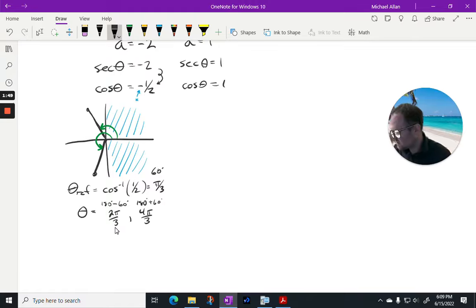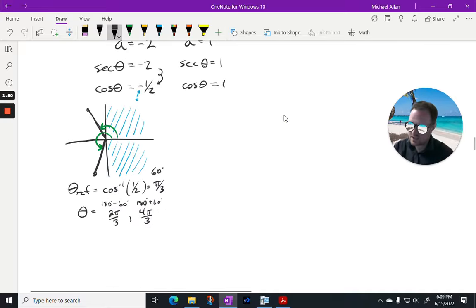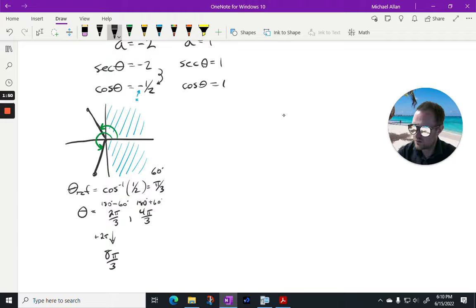So let's see. Coterminal angle. I'm going to take the 120 that we had and add 360. If I add 360, 120 plus 360, I get 480, and 480 fits within there. So that's going to be one of my answers. So a coterminal angle, I'm going to add 2 pi to this, add 360. Is going to be 8 pi over 3.